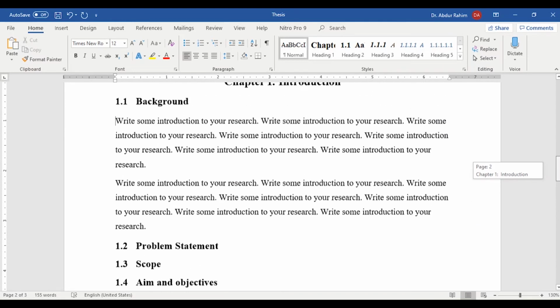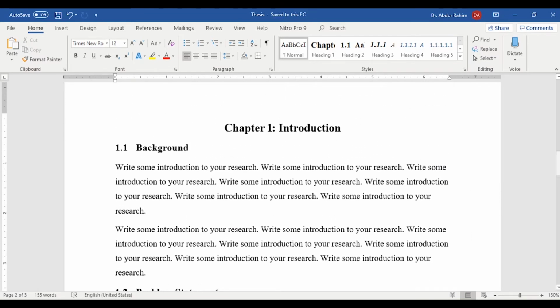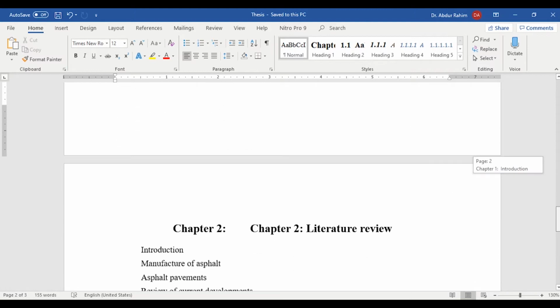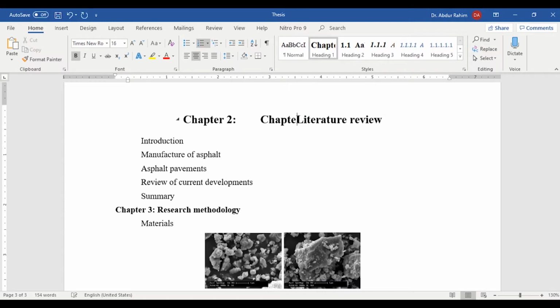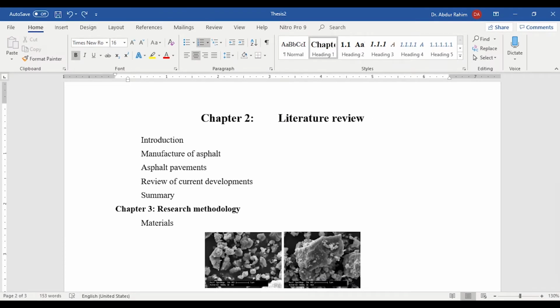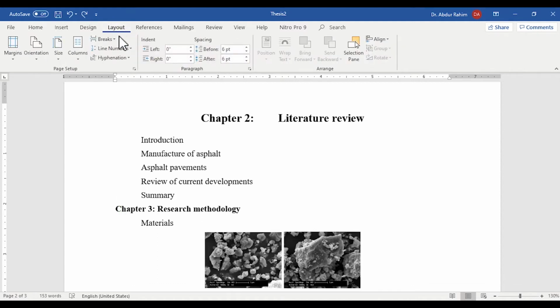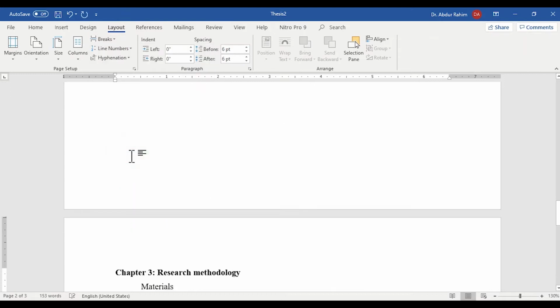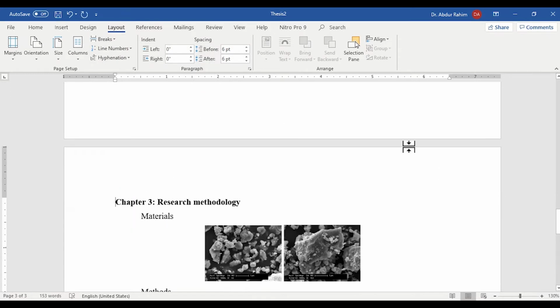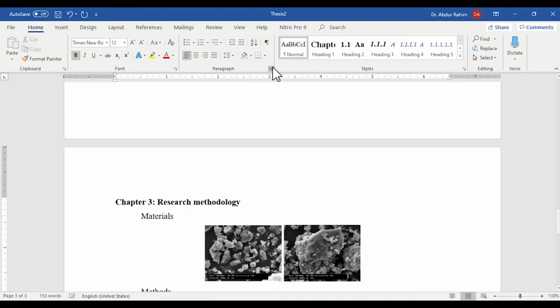Now we'll go to chapter 2. As you can see, its heading has already been updated because we previously assigned it the style of Heading 1. After this, I will go to chapter 3. I need to click at the start of this text, and then I will press Layout, and from Layout I can introduce a section break. Now chapter 3 is on the next page. Next I will assign the heading style for this chapter, and I will remove the excessive text from it.